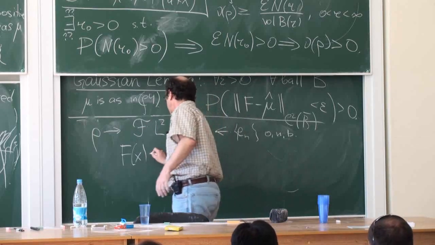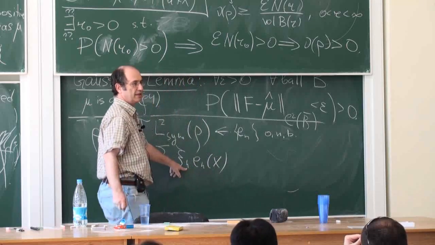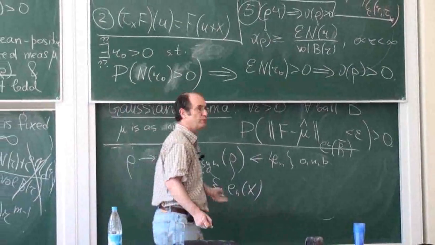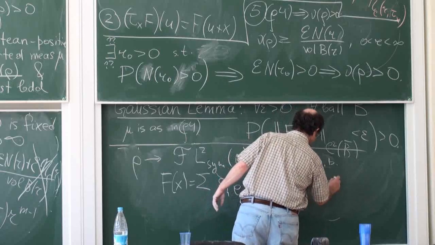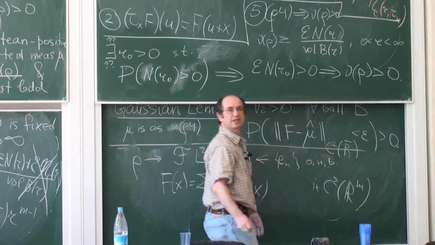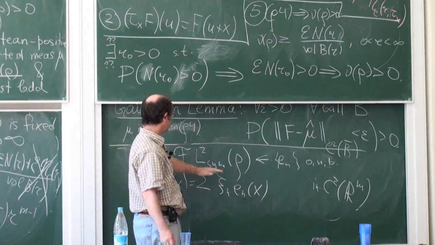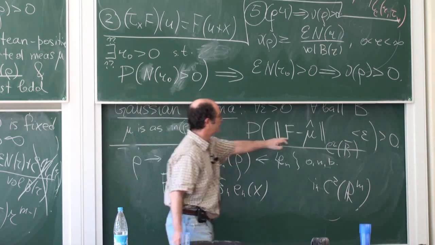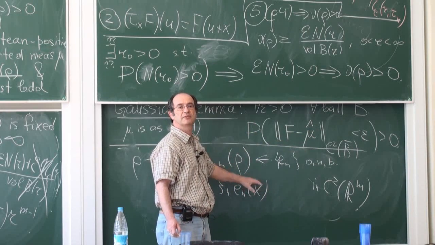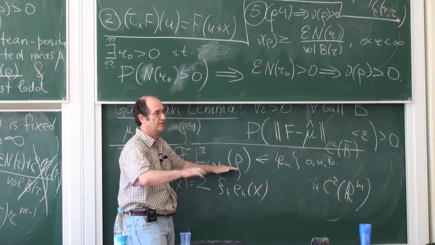Your process equals the sum of psi n times E n of x, where psi n are standard Gaussian. This series will not be in the space, but it will converge almost surely in C2 on R^m, meaning on any compact subset. From this representation, one can first see that if you had a function from this space instead of mu hat, then the claim is true: you just take finitely many terms, and this will be a function from that space. This space is probably called the Cameron-Martin space, or space of admissible shifts.